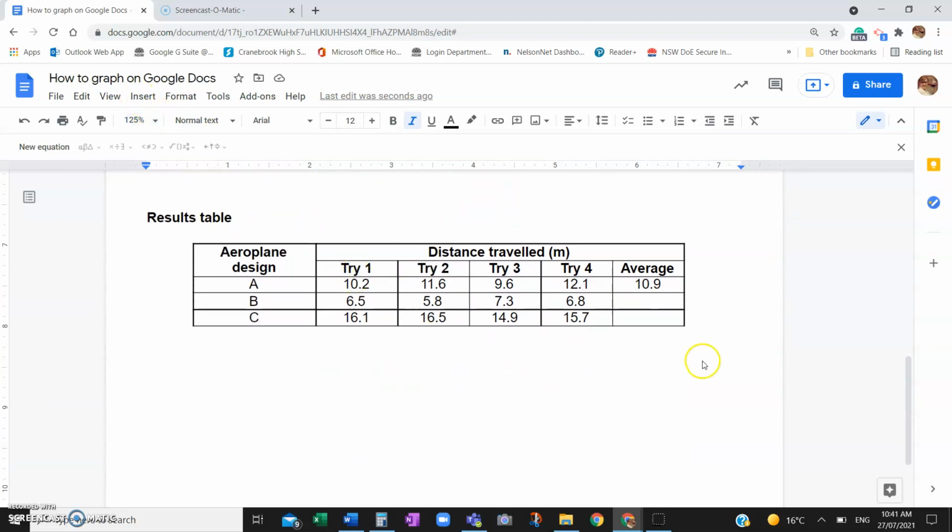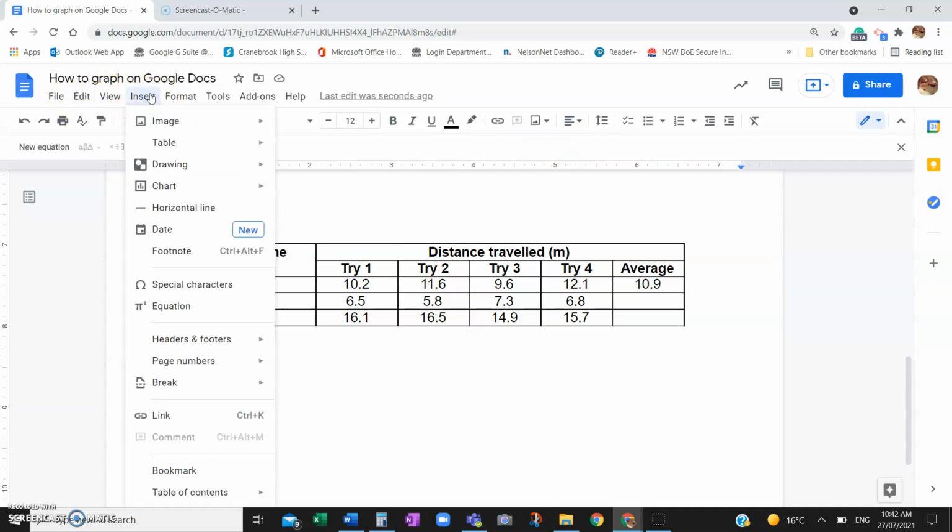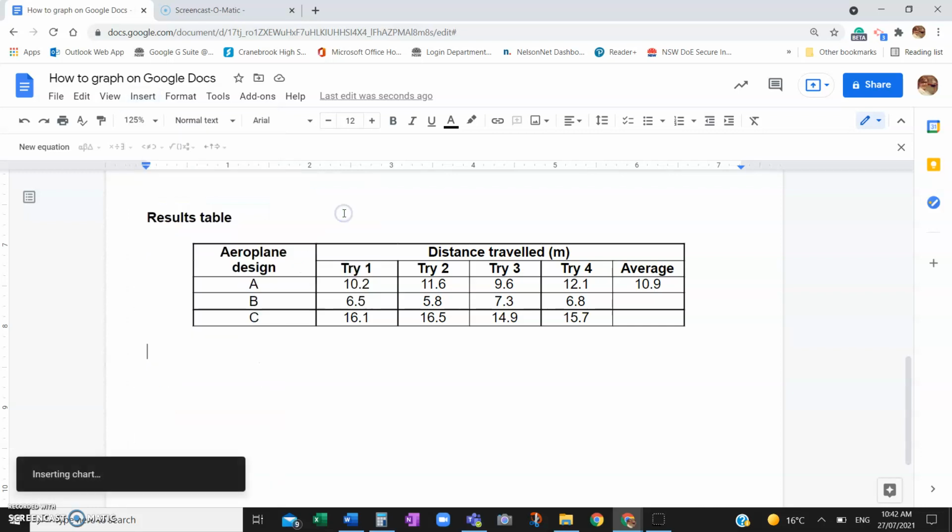Okay, so next thing, this is about putting the graph in. And I needed to go through how to do this before I put the graph in because you need your data done first. What we're going to do is go up to the option at the top bar here, Insert. And we can say Image, Table, Drawing, Chart. Chart is the word for graph in America in these, so you'll find it in Microsoft Word as well. So chart is what we're going to insert, and you can see we can do a bar, column, line, or pie. Your assignment said to do column, so pick column.